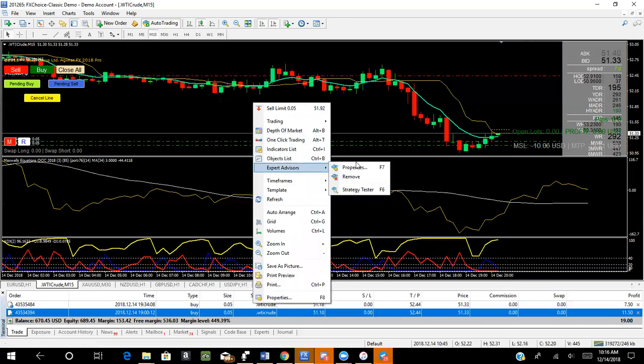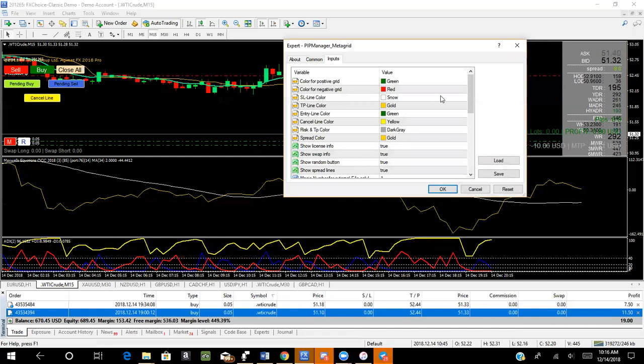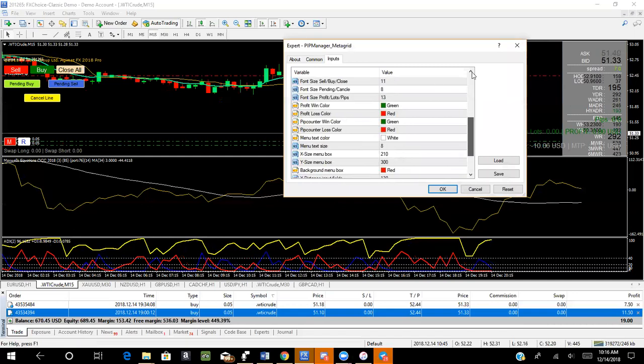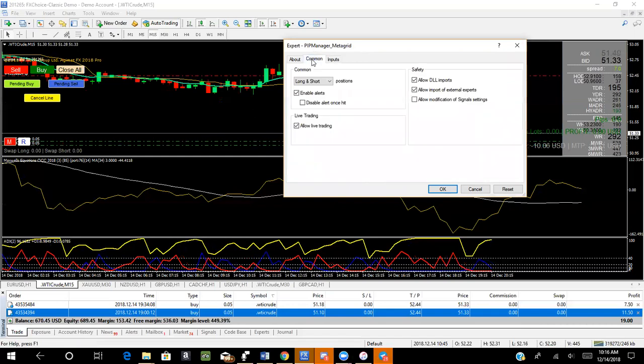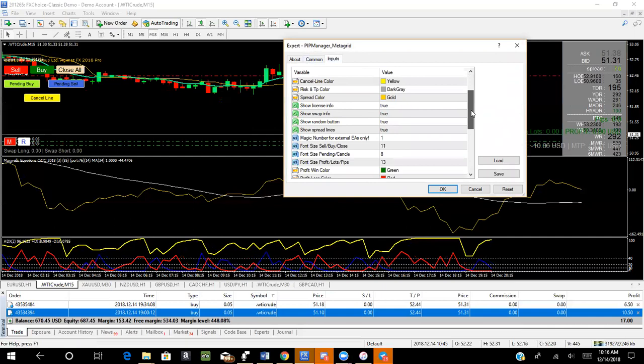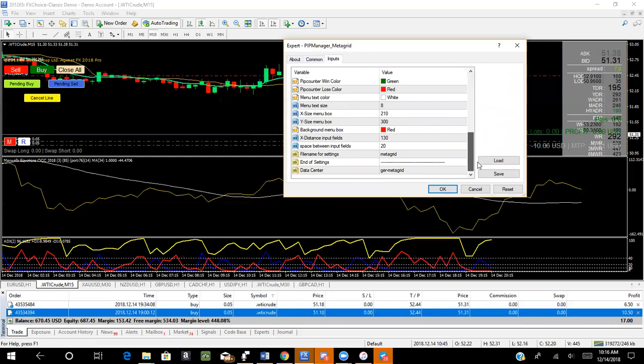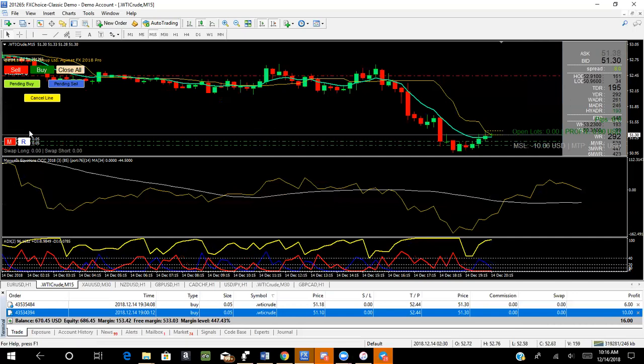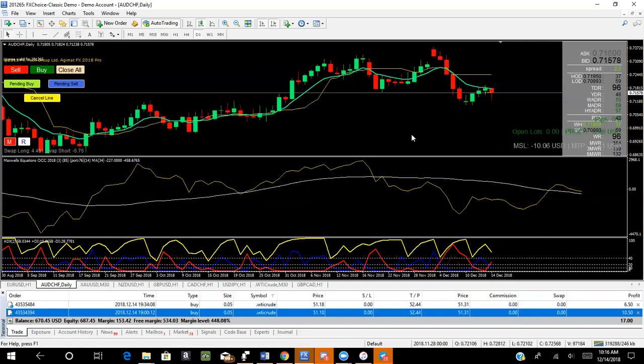You go to Expert Advisors and Properties. And on this, you can, hey, wait a minute. I'm supposed to be able to change my grid size and stuff. Wait a minute. Oh yeah, he's made it new. Okay, so, oh, this is fascinating. Look at this. See this R? This is the newest upgrade of the Metagrid. You push R, and it'll randomly give you a trade that it likes.